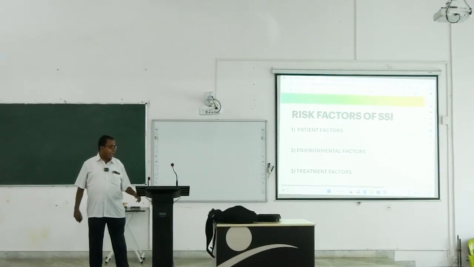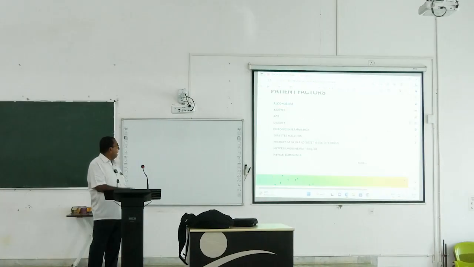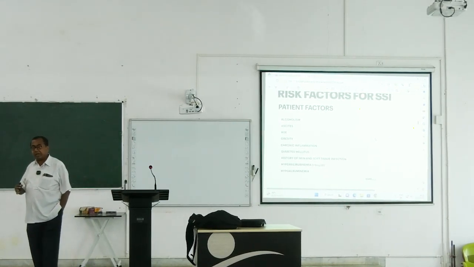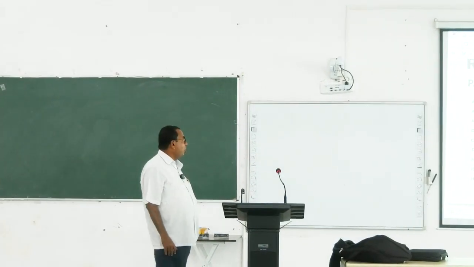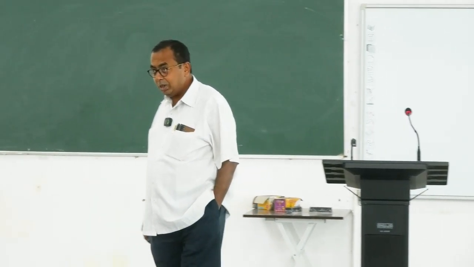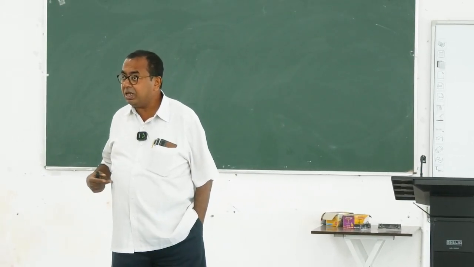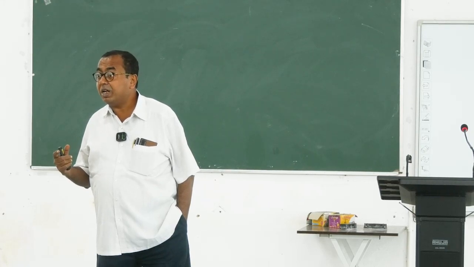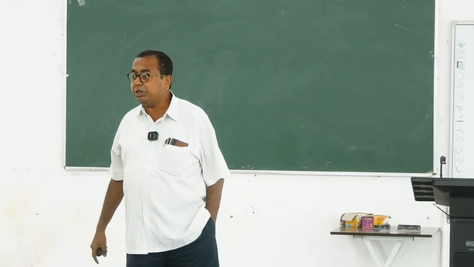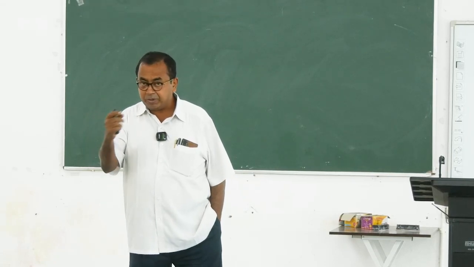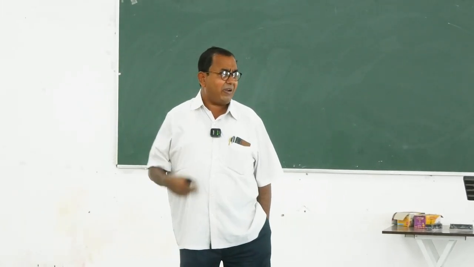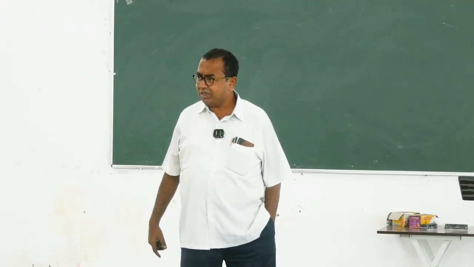Next slide. Alcoholism, ascites, age. What is age? High age, or even extreme low age, it can also happen. Extremes of age. Then obesity. Of course, I am more likely to develop any infection than her. Why? Because beneath the skin there is fat, and fat is devoid of blood supply. Am I clear? So when it is devoid of blood supply, the medicinal elements are unlikely to reach there. How do the medicines reach? You administer oral antibiotic or IV or IM, whatever you do, it gets absorbed into the bloodstream and the blood sends it there. And fat has no proper blood supply, here, subcutaneous fat.